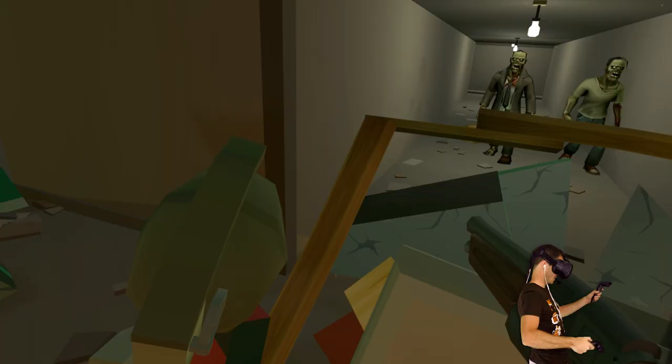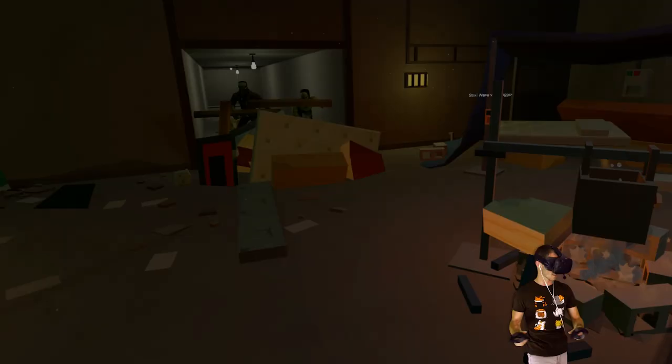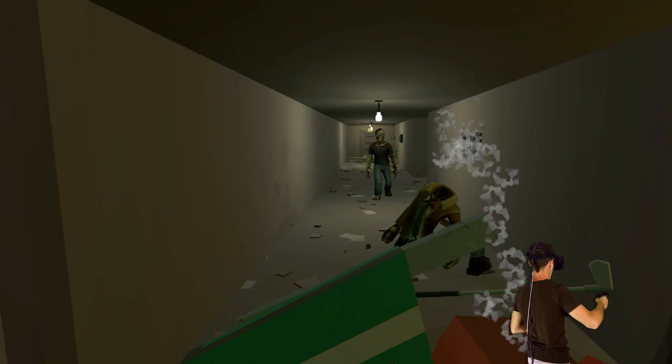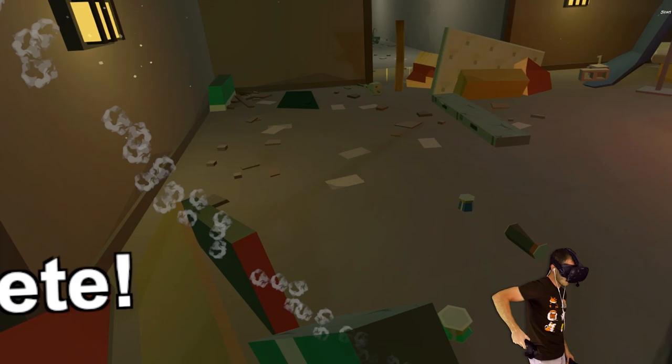Okay, just gonna throw a grenade. Oh no! That's gonna blow up half of my fortifications. Damn. Oh, that sucks. All right, there we go. How many does this hold? Looks like it holds like 5 or 6. Hey, wave 2 complete. Okay, good.